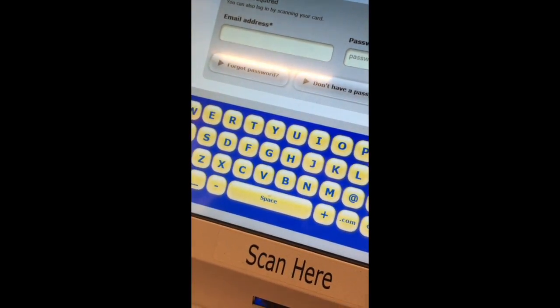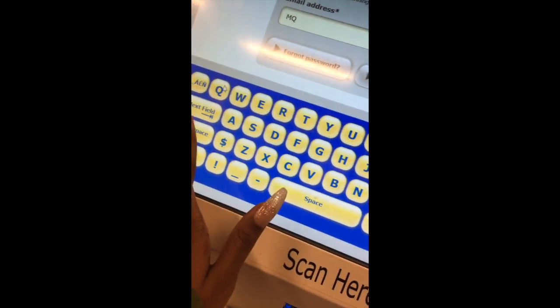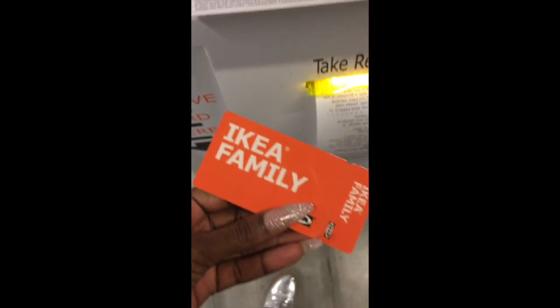That is what I am about to do so that I can get all these cool discounts and stuff like that when I come in here. So, that is what I'm about to do. Okay, let me see how to work it first. I'm always real bad with this stuff. So I just activated my membership, so now when I go to the register, I can get stuff. Well, not for free, but like for a discount. Isn't that cool? So I'm about to go use it now.